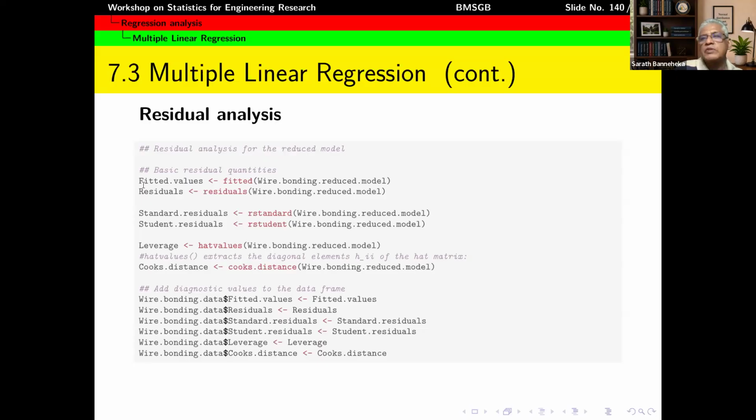So I get the fitted values because we usually want to plot the residuals. There are several types of residuals people consider: raw residuals, standardized residuals, and studentized residuals. So I have obtained all those residuals here. First of all, fitted values I can obtain using the command fitted, and then within brackets the output name of the model. And the residuals I can get with the command residuals. Standardized residuals I can obtain using the command rstandard, and then within brackets the output name of the regression model. Studentized residuals can be obtained using the command rstudent. So these are the commands that we use to get the fitted values, residuals, standardized residuals, and studentized residuals.